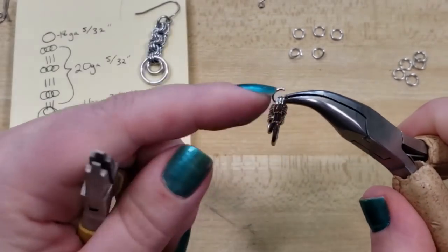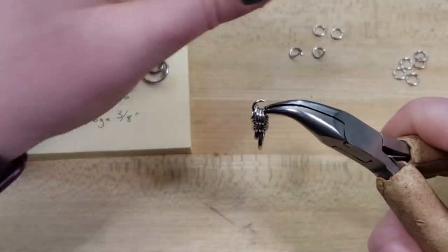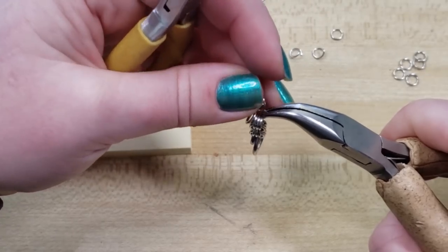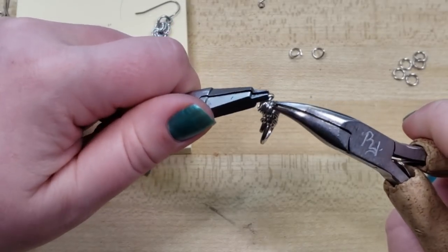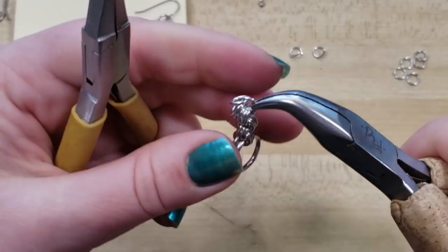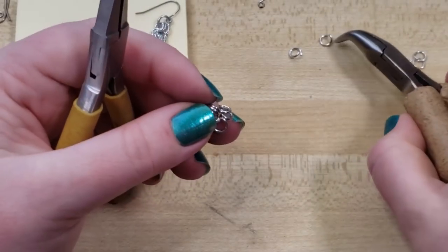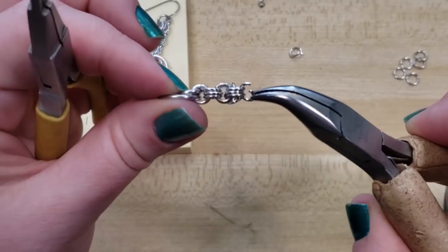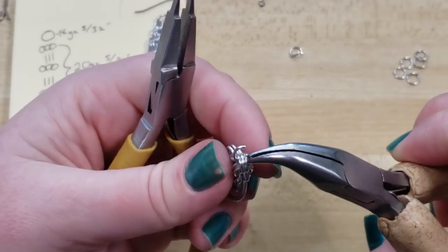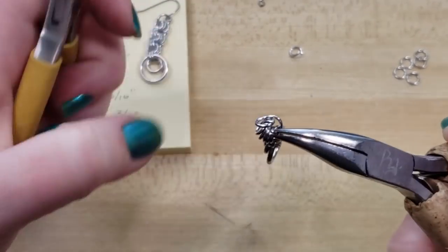This is where I really like these bent nose pliers, is they let me comfortably hold while I add one, two, and three closed rings, and then closing it. So now there are six rings on that one closed. And now I'm going to take our second ring, and I'm going to hook through the first three that are sitting just like that. And then I'm going to hook through the additional three that we had added.